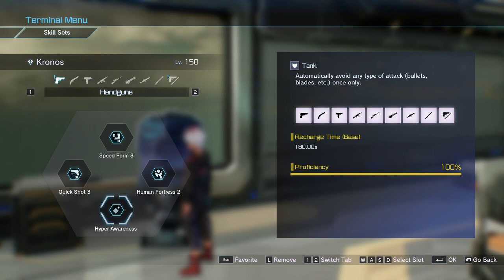So you may notice every once in a while, if you have Hyper Awareness up and you still take a hit and it goes through, you wonder what happened. You might have been in an animation that counted as an active animation, which locked your character out of being able to use Hyper Awareness. We'll talk more about those animations when we get to Sword Barrier later on.